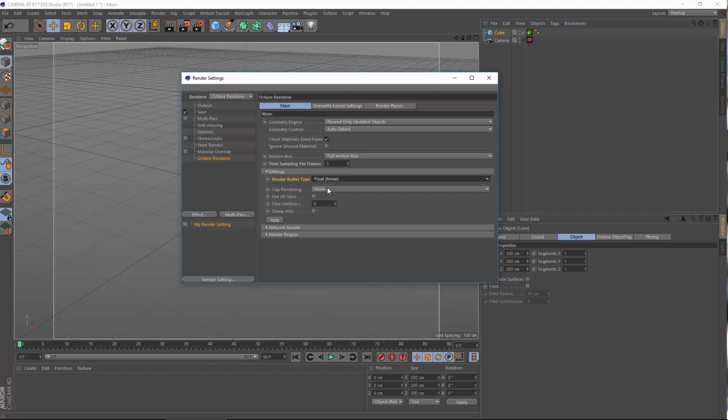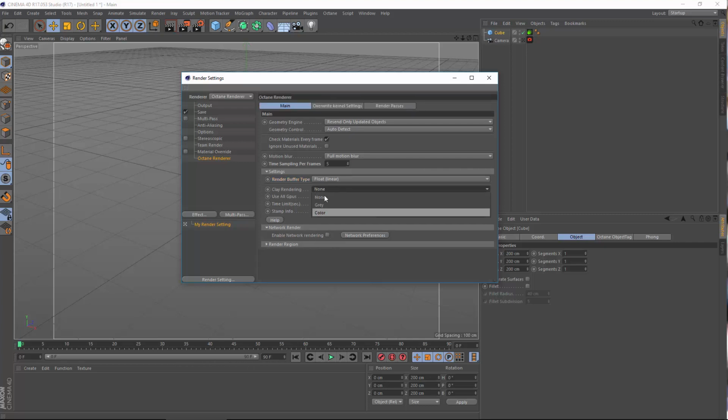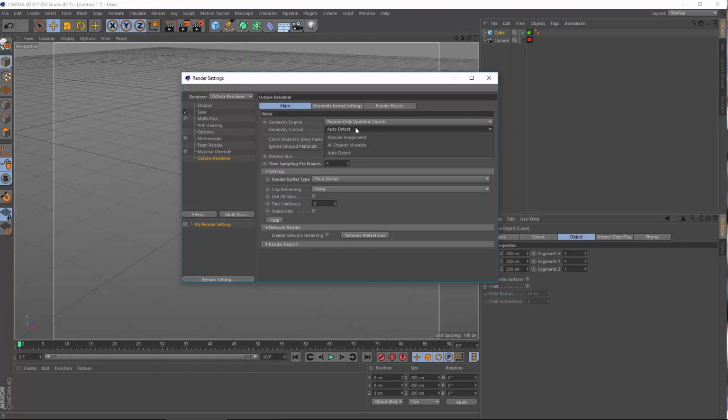Clay rendering, if you want to do this, we can set this here. If you need a quick clay render, because we have already so many textures and shaders in the scene, we can just simply click here and make a clay render for our output, if you want to show a clay render as well on our Facebook page or on your portfolio or whatsoever.